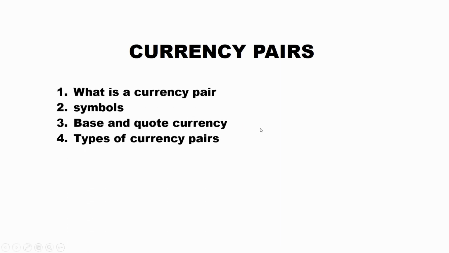We're going to be looking at what a currency pair is, and then some of the symbols, not all, but some of the symbols contained in the currency pairs. And also we're going to be talking about what a base and quote currency is, because in a currency pair we do have two currencies of two different countries. So we have what we call a base and what we call a quote. We're also going to be looking at the types of currency pairs, and giving some examples of the currency pairs in those types. So without wasting time, let's just dive into it.